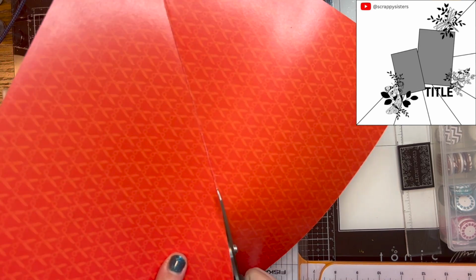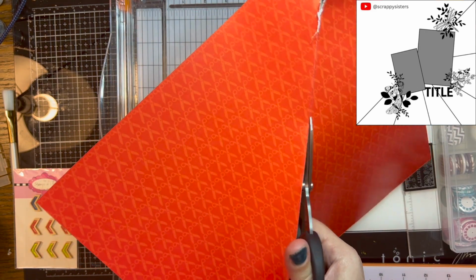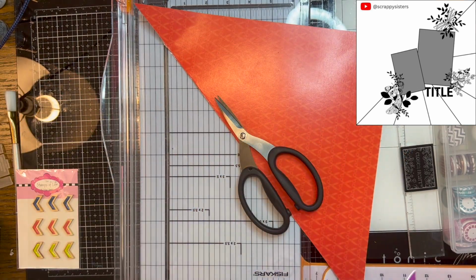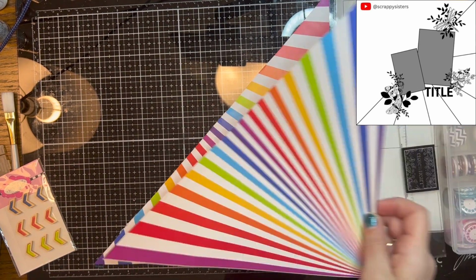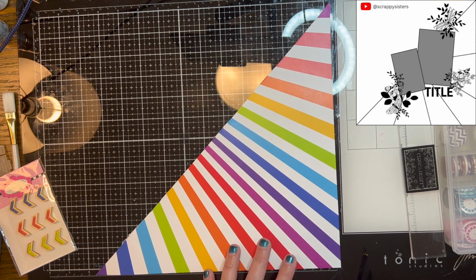I start, okay, let's just get the scissors and let's just cut it like we did in kindergarten. And thank you for hanging with me while I figure out how to cut my paper in half. And that little bit you're not even going to notice at the end of the layout because it gets covered with the pictures.